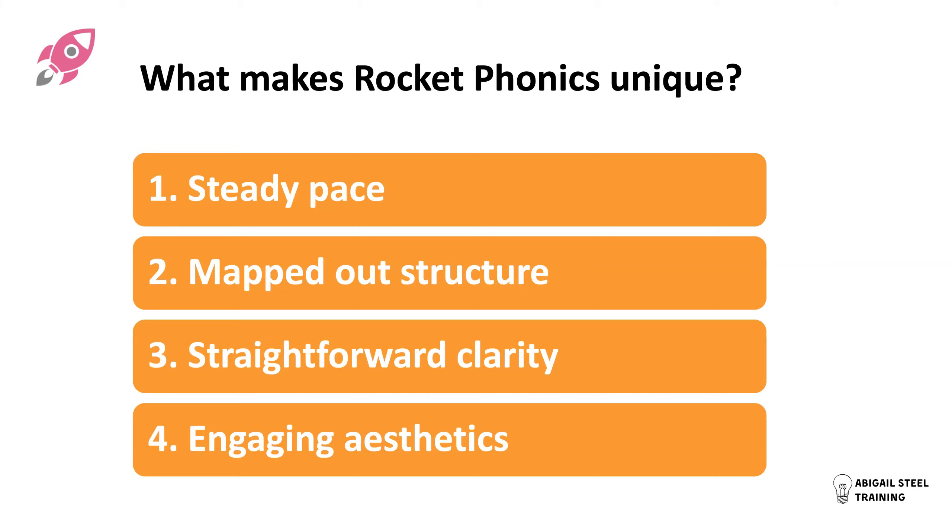It's based on straightforward clarity. In my experience as a consultant travelling around lessons around the country, I've seen teachers who are really excellent at teaching, but when I've had discussions with teachers about the activities they're doing and what the children are actually getting from them — whether that's a reading activity or application of segmenting — people have found it very hard to pinpoint. Schools would tell me their children are really good at reading but not so good at writing. So there's this concept of clarity — everybody being crystal clear about what skills you are teaching, what the children are practising, and what they are applying. And then of course the engaging aesthetics: I've worked hard with the team at Rising Stars to produce a program that hits that sweet spot — appealing to the children through characters, illustrations and beautiful artwork, but also to the adults. Adults who don't love their phonics program don't do as good a job of teaching it.